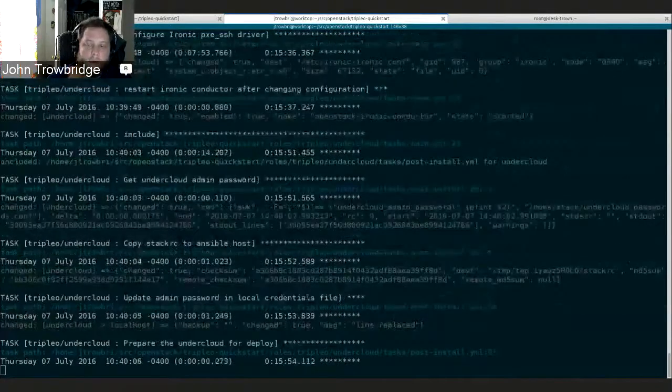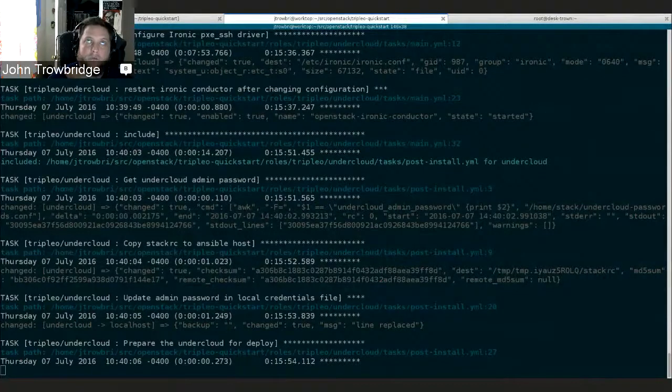That would be a cool feature for Quick Start, the ability to just run it again and have it add VMs for you, and then you could do the scaling on the undercloud yourself via Heat the normal way. But the part that's missing in Quick Start is the ability to just add some VMs. I do think that would be a good feature for Quick Start, definitely in scope for Quick Start itself.